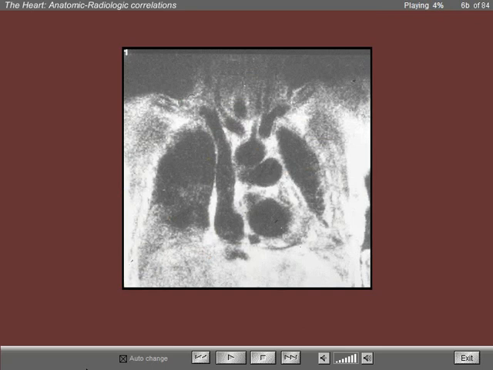This is a coronal MR examination that was obtained at the entrance of the superior vena cava in the right atrium. Note that the two vascular structures that form the right cardiomediastinal border are the superior vena cava above, which shows a flat or straight edge, and the convex right wall of the right atrium. Note to the left of the superior vena cava, the arch of the aorta, and the pulmonary artery below it.